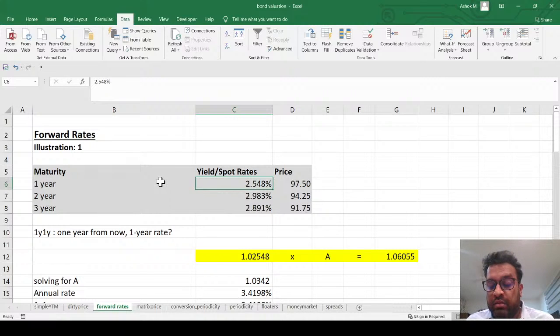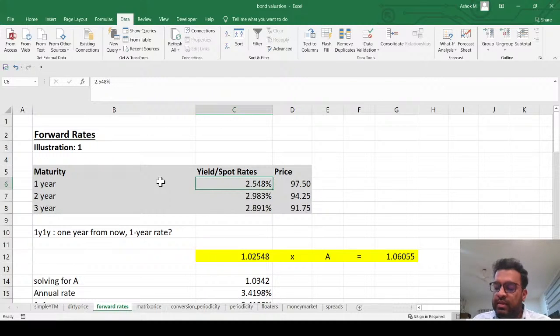What is the interest rate on a contract 1 year down the line for a 1 year maturity, or a 2 year maturity? It doesn't matter. What is the rate 1 year down the line for a 1 year maturity, 2 years down the line for a 1 year maturity? Essentially we are talking about the third year end. If you're talking about 2 years from now, a 1 year contract, the principal will be paid at the end of the third year. So forward rates are future rates, they are not today's rates.